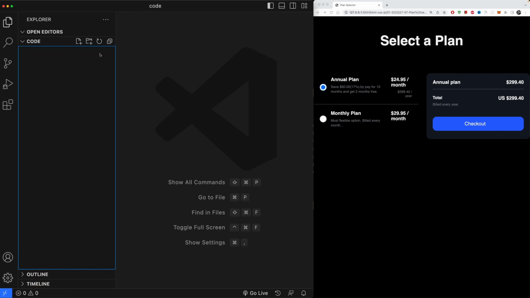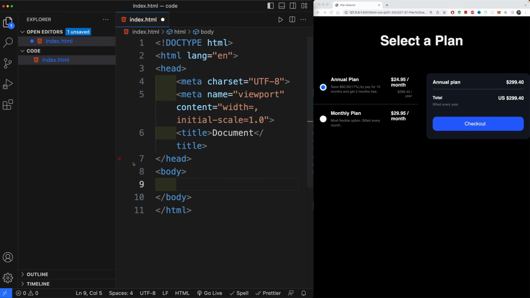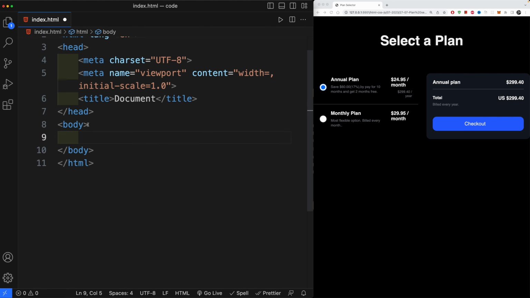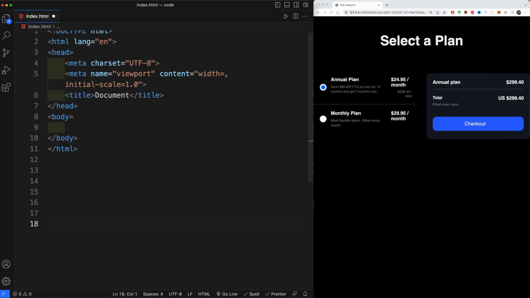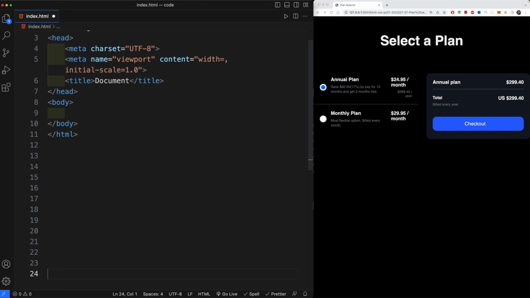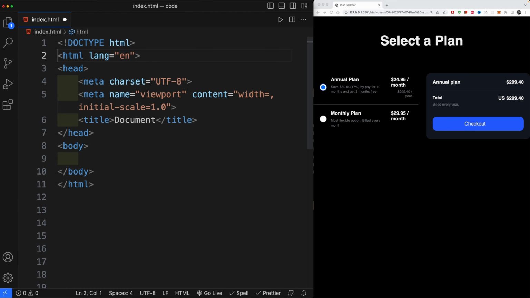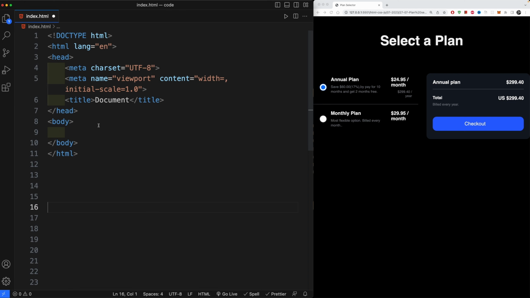So if you have everything set up, let's just create a new index.html file. And then hold down Shift, exclamation mark, to create a boilerplate. And I'm going to close up the left part. I don't need that for now. So just tap Control and B on a PC or Command B on a Mac. It's just going to close up the left part. Now, right into our body, let me just check something. This is extremely small. Let me zoom out a bit. I like to have it roughly at 25 lines, so you can see what I'm doing. Yeah, that's almost perfect.